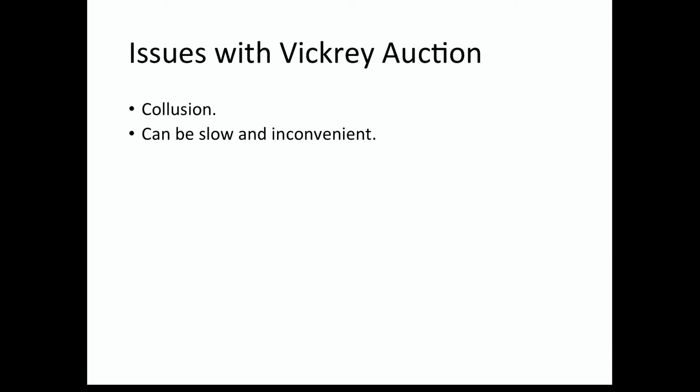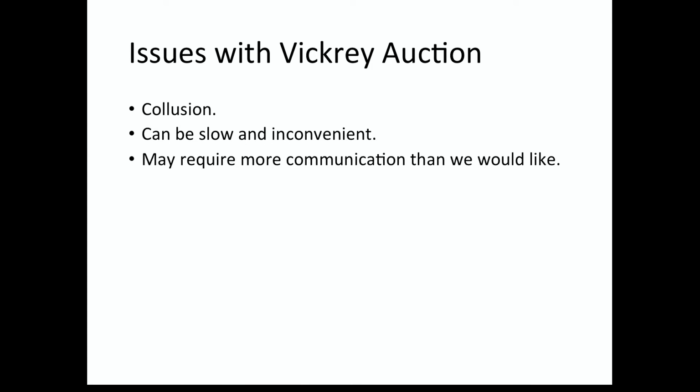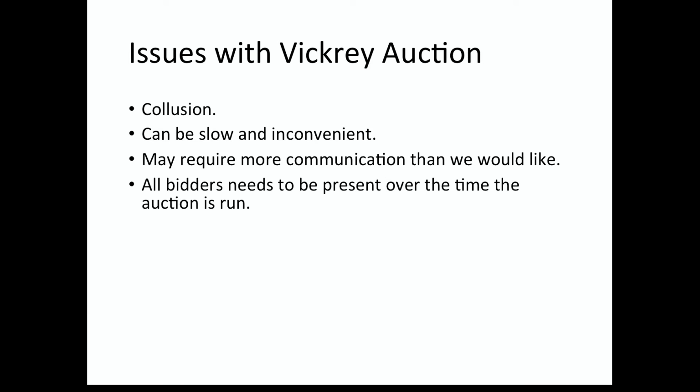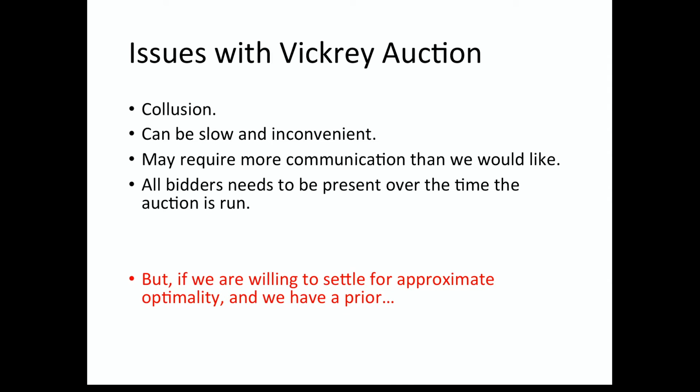So this is not the only issue with this auction. It can be slow and inconvenient. Actually, the Vickrey auction is one of the things that's done on eBay, essentially. And often those auctions take days or weeks to run, and that's not that great. It may require more communication than we would like. The agents have to report their values, which they may not want to do for privacy reasons, or because those values may be used against them in the future. All the bidders need to be present at the time the auction is run.